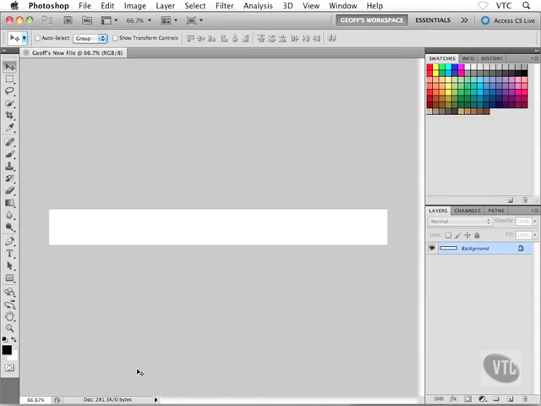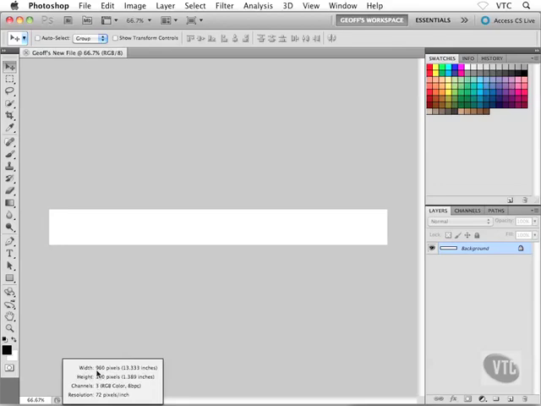What I'm going to have you do is, if you're on the Windows side, hold down the Alt key. If you're on the Mac platform, hold down your Option key and then click on this little message area. As a matter of fact, click and hold with your mouse, because if you just click, you'll see that little flash show up there. So click and hold with your mouse, and I now get this little information box coming up.